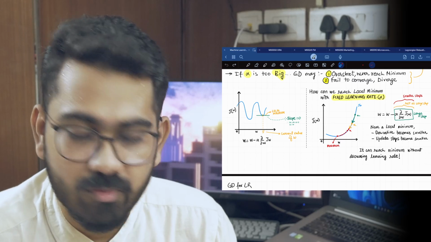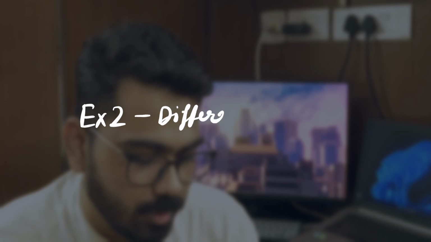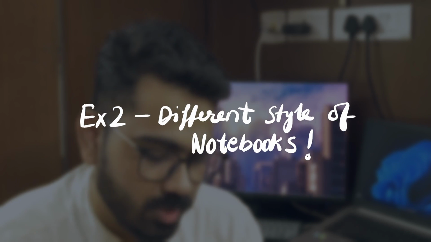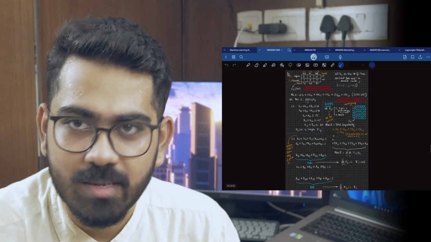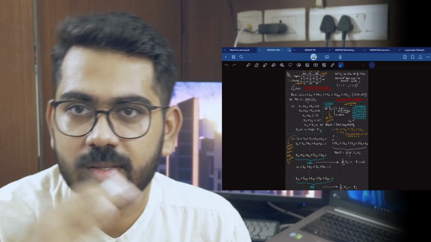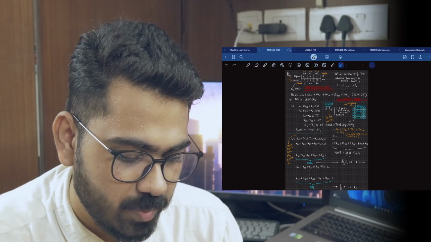So that's one benefit. Let's go to other examples, other subjects. This is called ORA, Operation Research Applications. As you can see, it's pretty straightforward. You don't have any diagrams as such. You have mathematical models. You have to write the objective function, then write the constraints and try to solve it. So it's pretty straightforward.